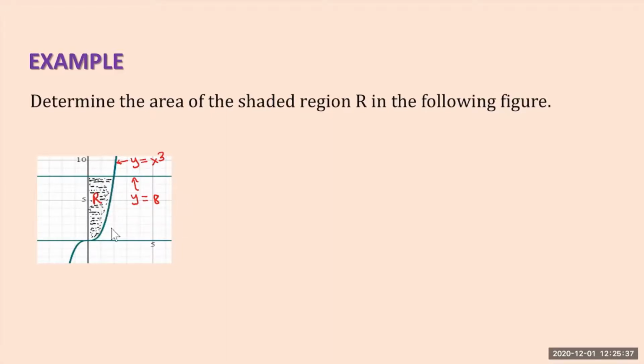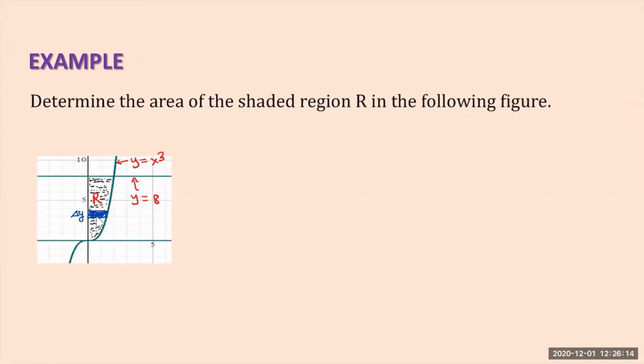So what I'm going to do is, instead of drawing the vertical rectangle, I'm going to try drawing a horizontal rectangle. If I try to draw a horizontal rectangle like this, now this is along the y-axis, you can see. So the width of the rectangle will be delta y. Instead of drawing a vertical rectangle, I'm drawing a horizontal one, so that the base of the rectangle is on the y-axis.